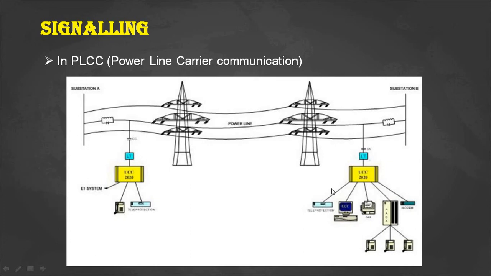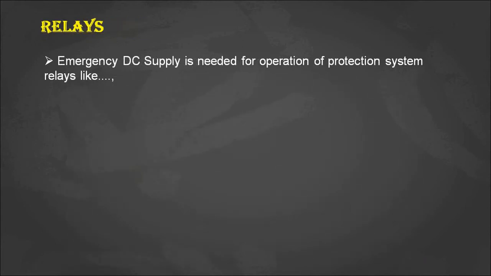For modulation, demodulation and other purposes, this power line carrier communication setup uses this 220 volts DC supply as an emergency backup supply. And the third application, the most important application of the 220 volts DC supply, is that it is used as the emergency DC supply for the protection system. In the case of generator protection, we use the DC supply as emergency DC supply, because we cannot rely on AC supply 24/7.